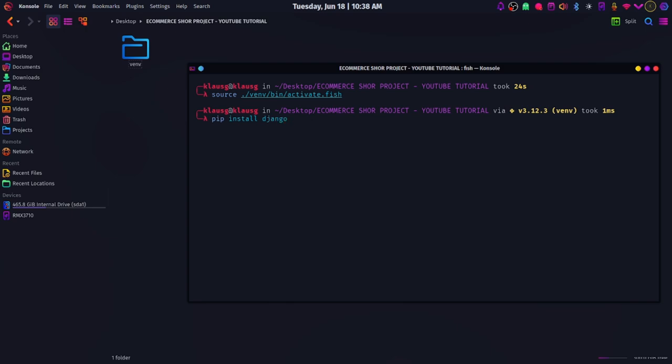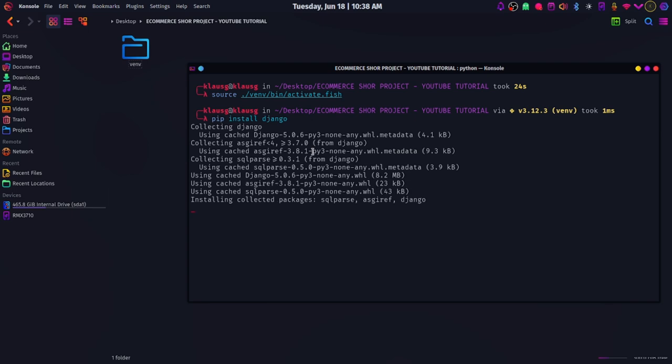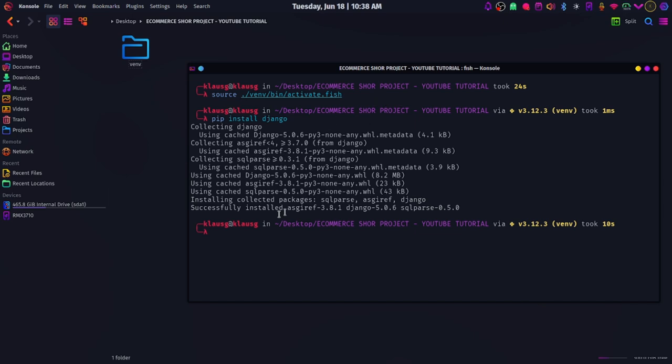Then after that, the first thing we're going to do is install our first package. In this case, Django is usually the first package to install, because now we are going to use Django to create our project. In Django, we have projects, and then from this project, we are going to create apps. It's usually confusing, but when you create so many Django projects, you kind of get used to it.